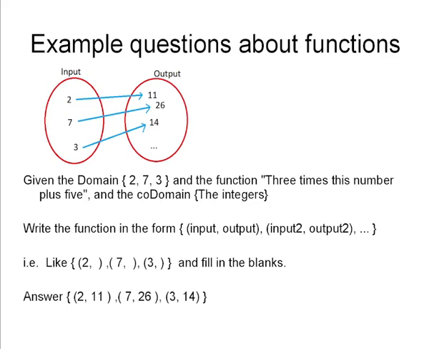So let's have a look at our answer. Our answer is the function {(2, 11), (7, 26), (3, 14)}. And the easiest way for you to do that is you just copy and paste, copy out the part that I've given you and fill in the blanks. Okay, so all these questions are going to be very much the same. Just remember the domain is that red circle. It's those values, 2, 7 and 3. The function is what you do to those values, and what the function actually is, is the mapping from the input to the output, which is given by our answer there. Okay, have a go at those questions. You can practice them. You're just going to be copying and pasting and hopefully getting the numbers right. So the very best of luck to you.